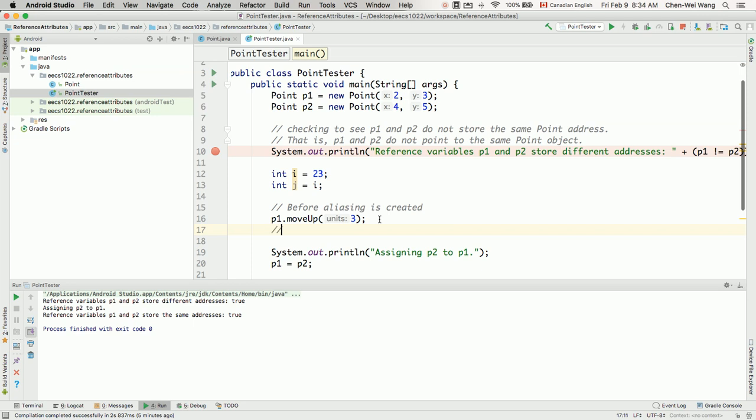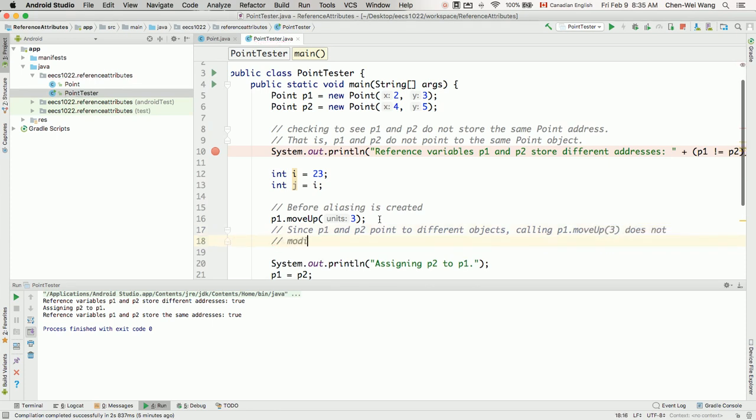Before aliasing is created, since P1 and P2 point to different objects, calling P1 dot move up 3 does not modify attribute values of the object pointed to by P2.